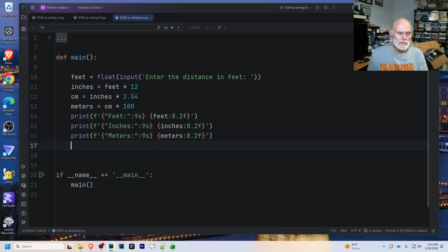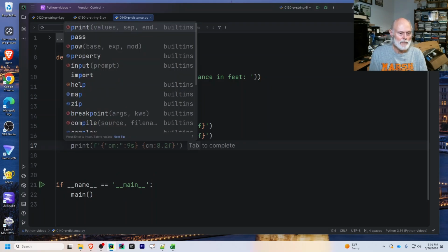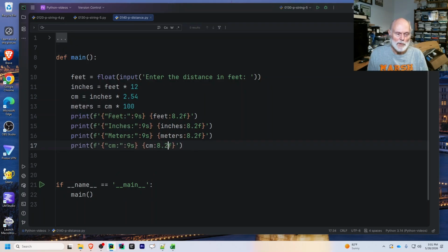And I need my centimeters, and we'll go ahead and put the centimeters at the end. But I'm going to change my prompt that PyCharm filled in to centimeters. And I'm doing that for a couple of reasons. It's much clearer, but I'll show you something when I run it that we're going to need to change.